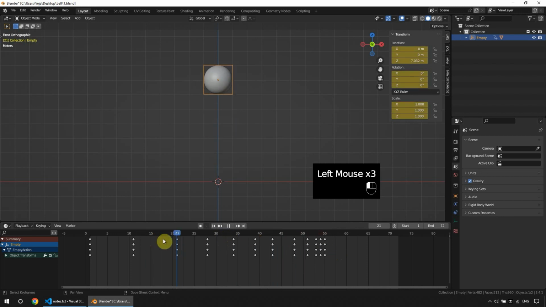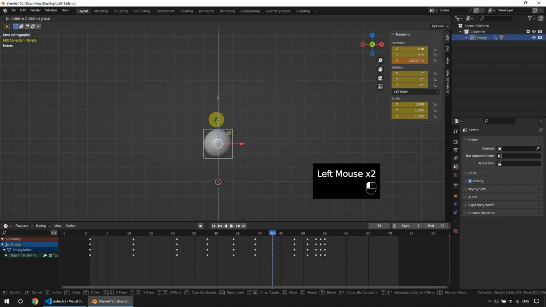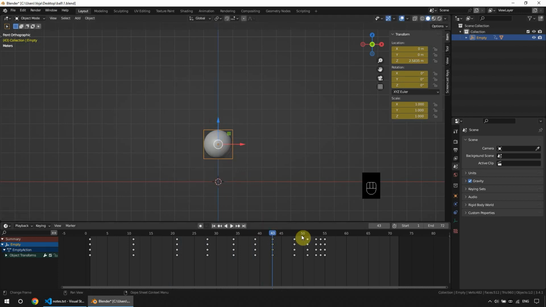Even though I think it might be a bit, these ones are the same actually. Okay, so let me bring this down, and I, location, rotation, scale, and let's see now.